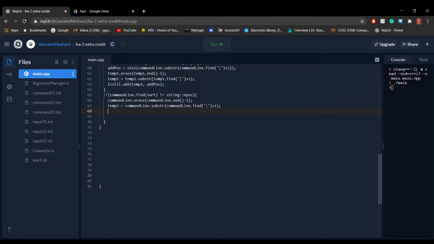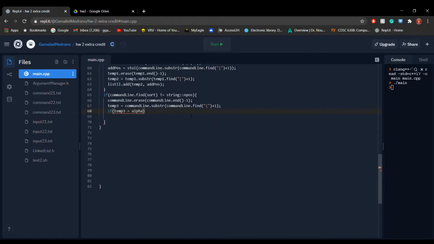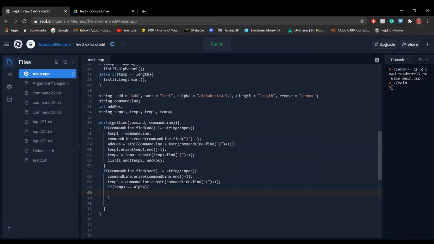Because this is the store, we've got to check if it's alphabetical. So if temp3 equals C alpha, the variable we used for the input file, we're going to use list L dot alpha sort.